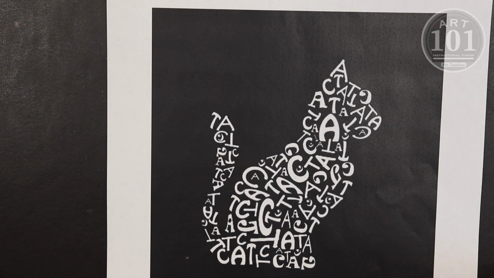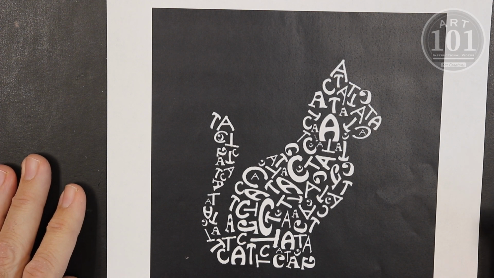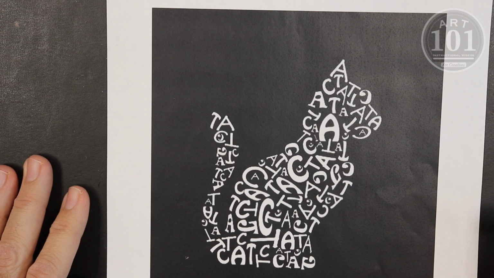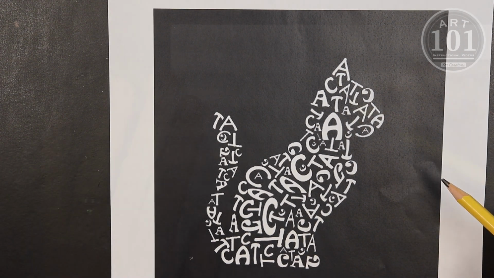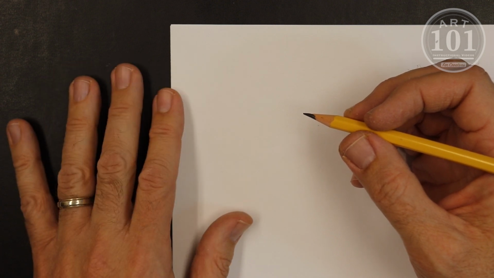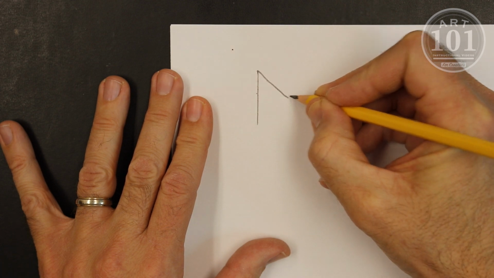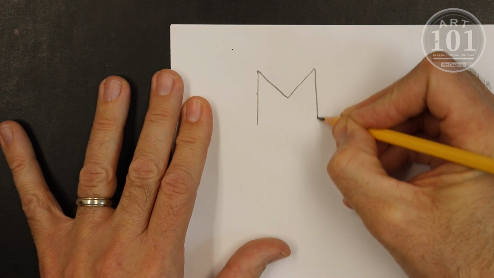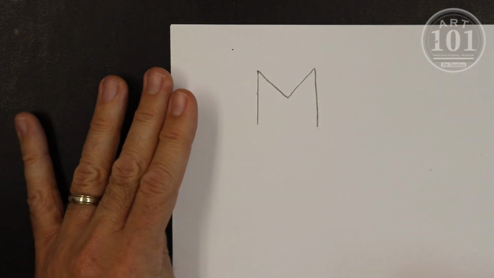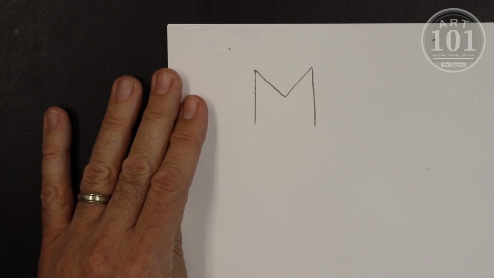So what I'd like to do right now is design some text of our own. And today we can find out how we can use text and incorporate it into our artwork. Let's get started. And why don't we start off with our first initial of our name. So my first initial is M. You might have a first initial that's different. So if your name is Cindy, then your first initial would be C. And so the first letter in your first name.